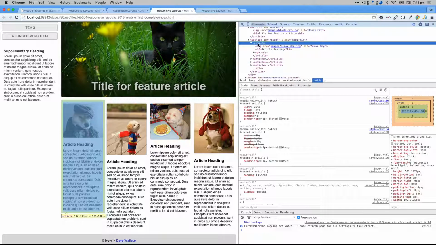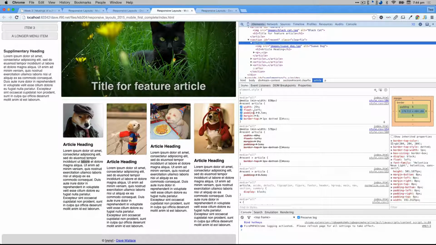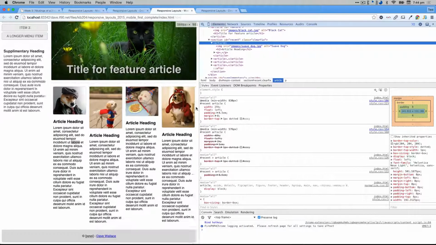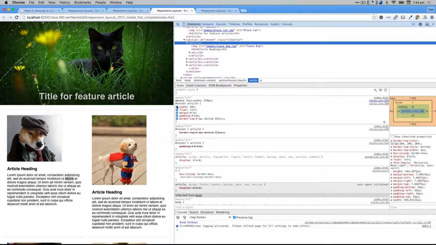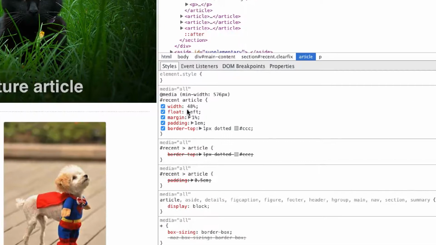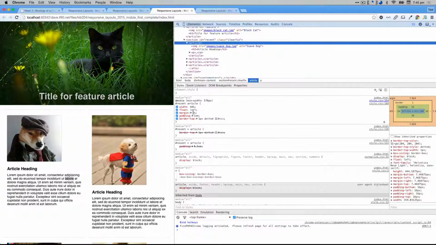The articles here, when they're stacked 4 across, simply float left with a width of 25%, and to make them stack 2 across, I changed the width here to 48%, which is almost 50, but that was to leave a 1% margin either side. So hopefully that starts you off in the right direction.